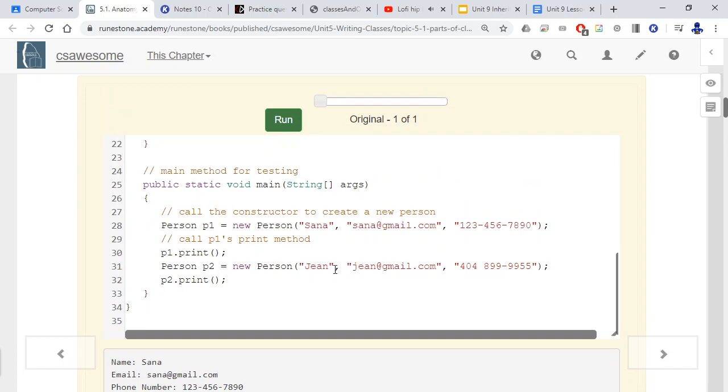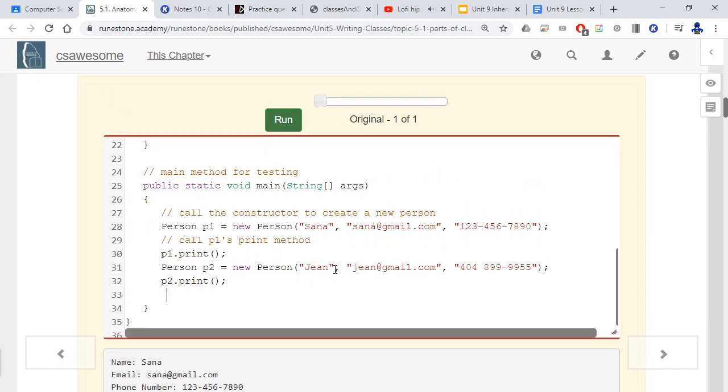Let's go ahead and make another person. Do it with me. So we've made person p1, we made person p2. I think it just logically follows that we make person p3. I'm just going to follow the code on lines 31 and 28 there.